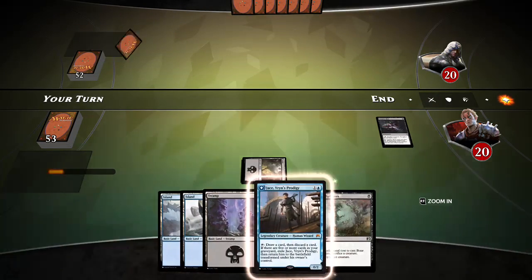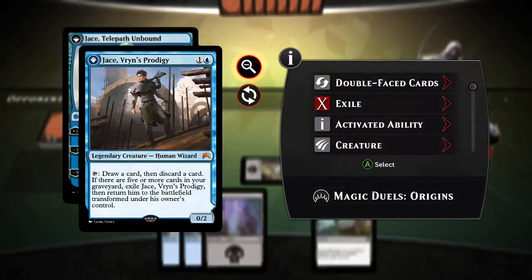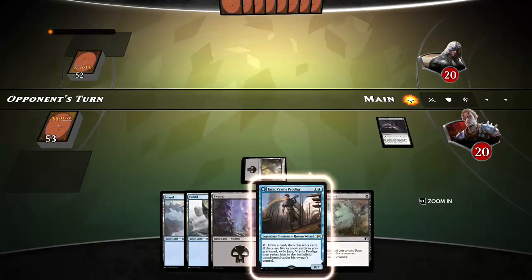Hey, did that really just not pass priority because I had my card zoomed? That's interesting. So people complaining about hold priority, all you gotta do is zoom a card apparently, because it didn't pass the turn. I thought for sure it would while I was doing that.